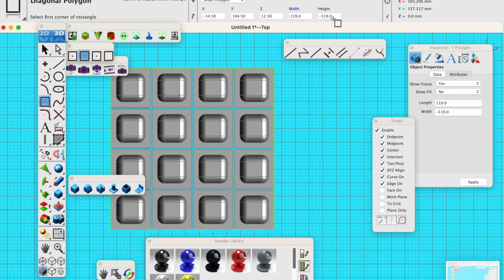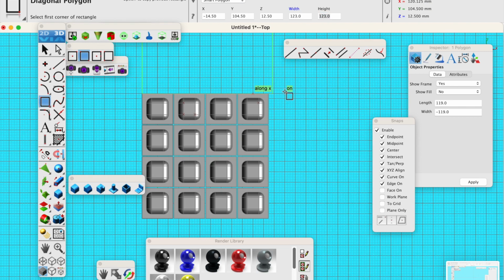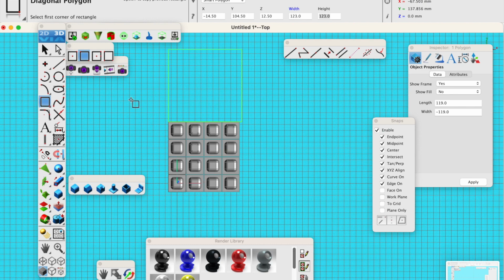All right. That's 119 by 119. So let's add 4 to that, and that'll give us a 2 millimeter edge around each one. All right, so this will be 123 by 123.